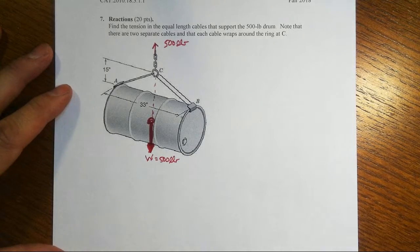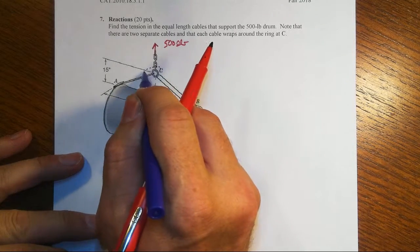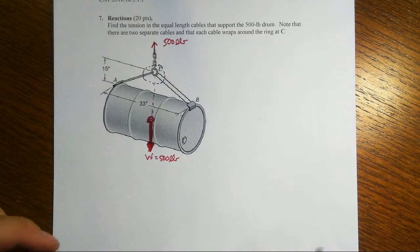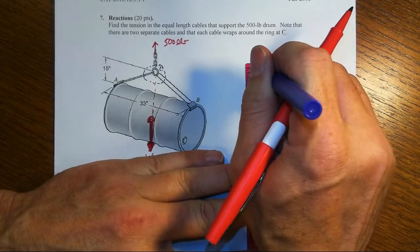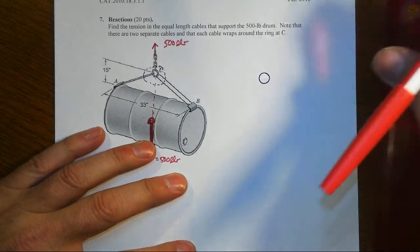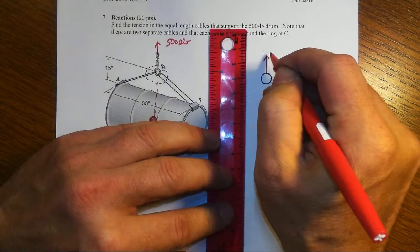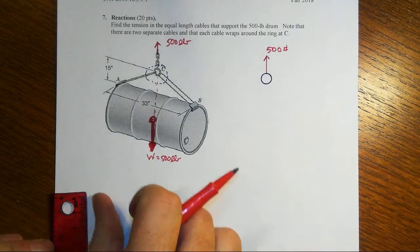Okay, so let's look at what happens when we cut right here at point C, that ring. Let's get the ring here. Now on that ring we have the chain, and that of course is our 500 pounds pulling up.